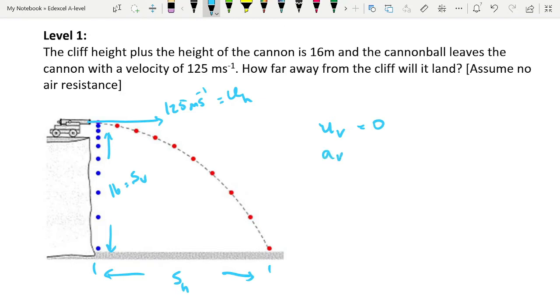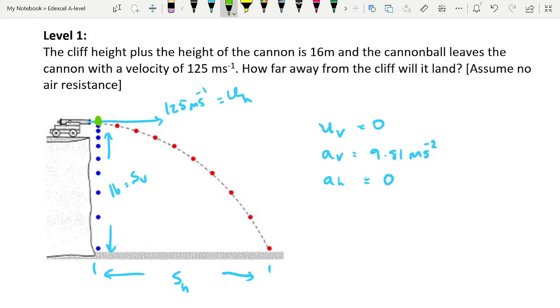It does have a vertical acceleration, because all falling things have a vertical acceleration, and our specification mentioned falling freely under gravity. So 9.81 meters per second squared is our vertical acceleration. And it has no horizontal acceleration, because we have no air resistance, and therefore no resultant force acting horizontally. The key part about this is that the time that it takes to fall from this point up here, which is our drop point, and we're focusing on the red arrow here, but in terms of vertically, that is the same as the blue. So the time it takes to land depends only on the height, because the acceleration due to gravity is constant.